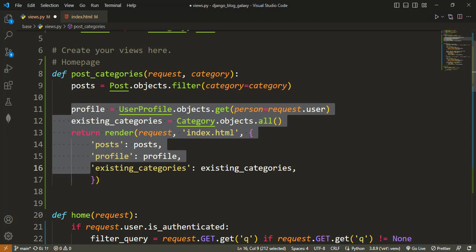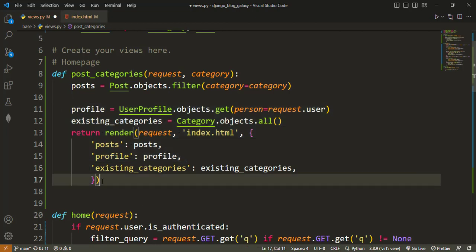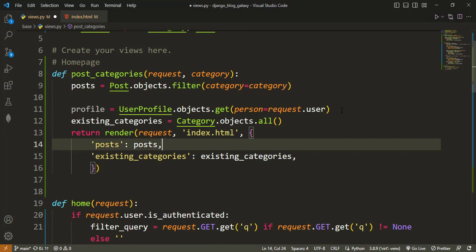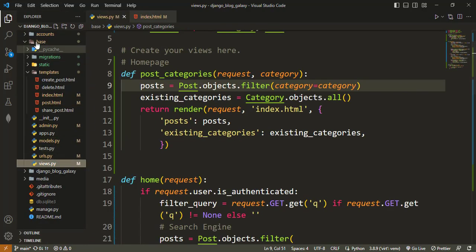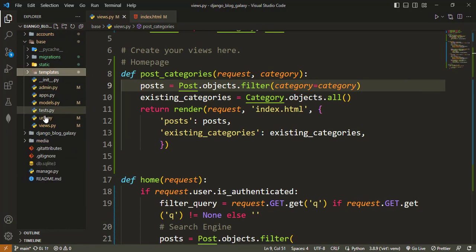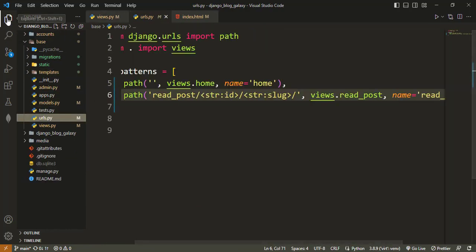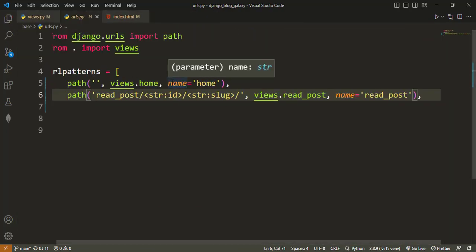Fix the indentation here. Okay, we will also the profile. I'm not so sure about the profile for now. Let's delete it. If it's necessary, we'll bring it back. And then the existing categories, we need the existing categories also. We need a post also. So let's now go ahead and create a URL for it inside base.urls.py file. That is where we are.